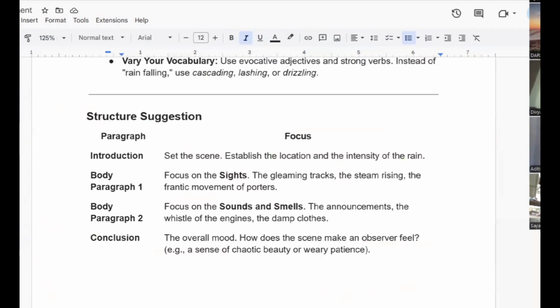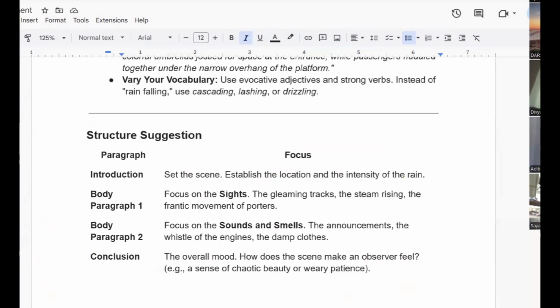I'll give you a minute. I want you to just go through the structure of the descriptive essay. Just go through the structure silently. I'll give you a minute for that. I hope everybody is done with reading this part.